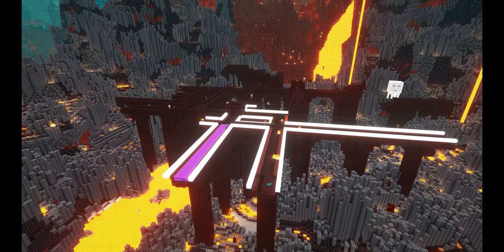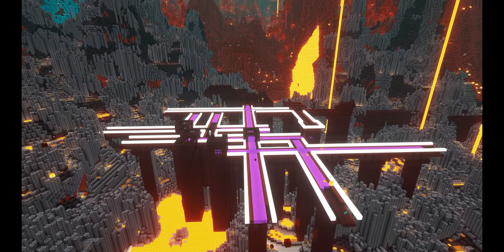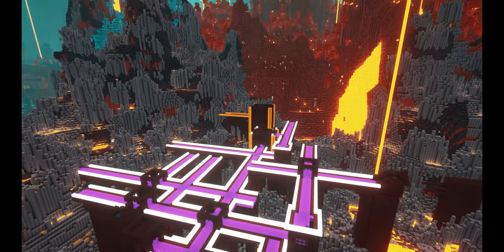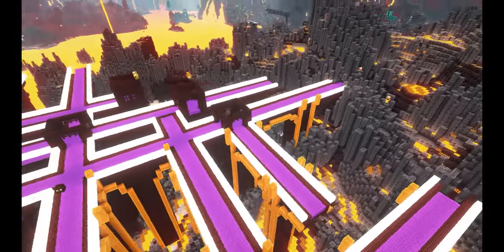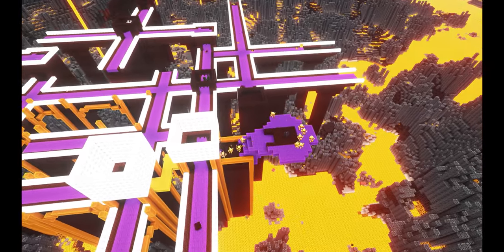As usual, I'm starting off with the planning. I use colorful wool and glowing blocks so we can see it clearly in the dark Nether. In the back of the fortress, I added extra builds, planned out the pillars, made the towers bigger, and expanded the blaze spawners.